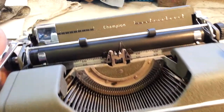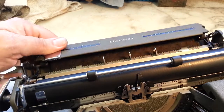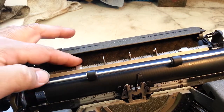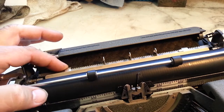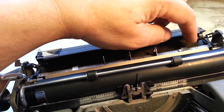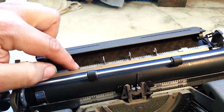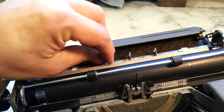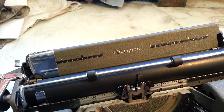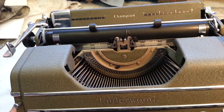I did notice when I was working on that, the margins are right here. So you've got your right margin, your left margin, this little slider. On the same rack are the tab stops. So that rack does everything. It does the margins and the tabs. These, of course, are removable, and you can put them in different spots.